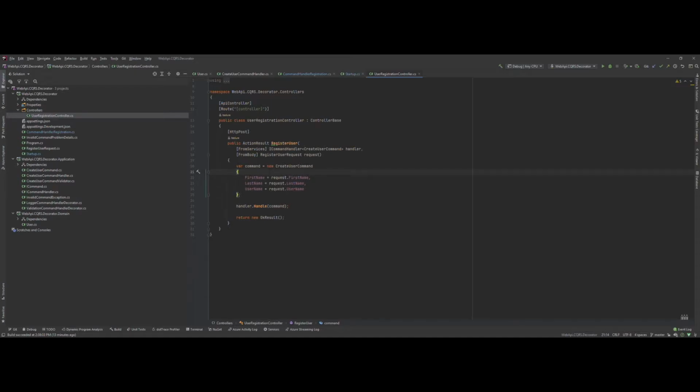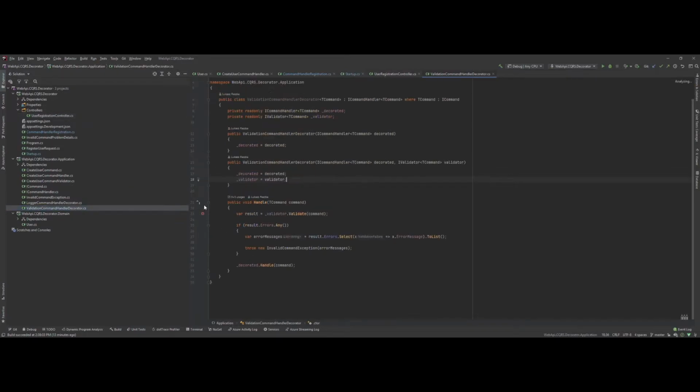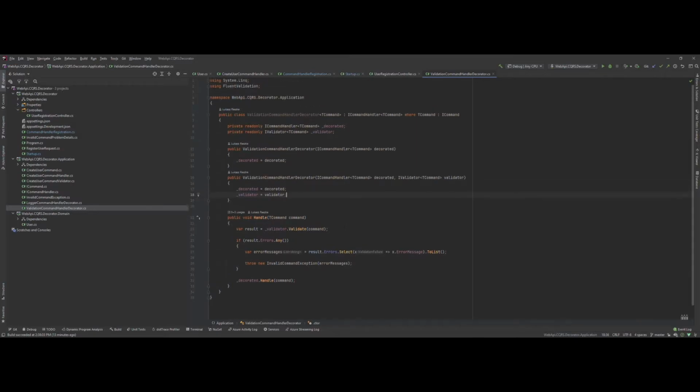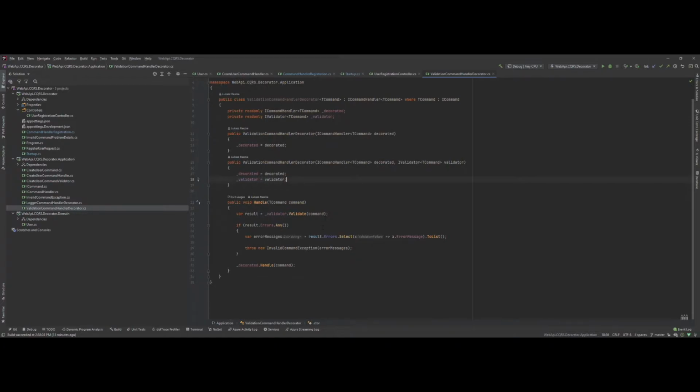Okay, so now we would like to decorate the command handler with validation. This is the validation command handler decorator class, which derives from ICommandHandler and also takes a command handler as a parameter, and it's using Fluent Validation right here. The IValidator is a Fluent Validation class.